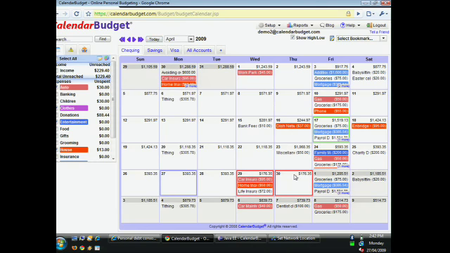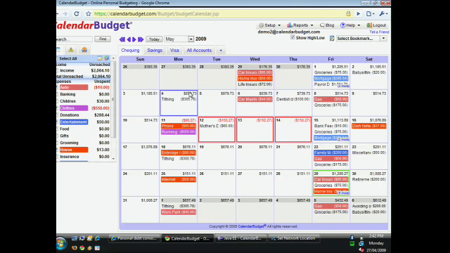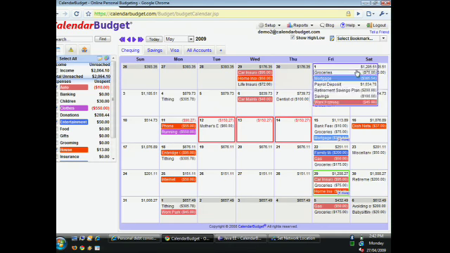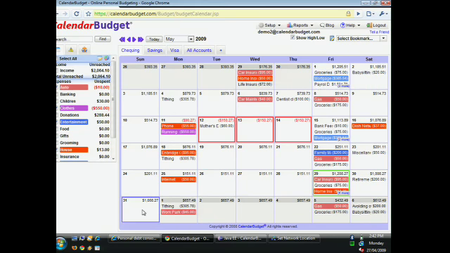In April, we're looking all right. We have 176. That's approximately where we want to be. Jump forward to May. In May, we see immediately that there's actually a problem in the middle of the month. We've gone into the red here. But the interesting thing to note is at the beginning of the month, on the 1st, we're fine, and at the end of the month, we're still fine.